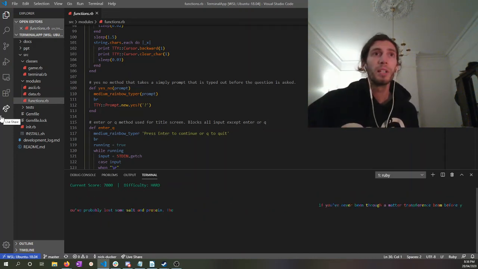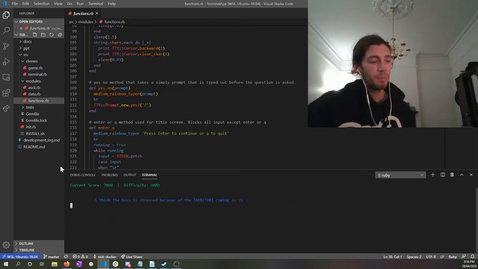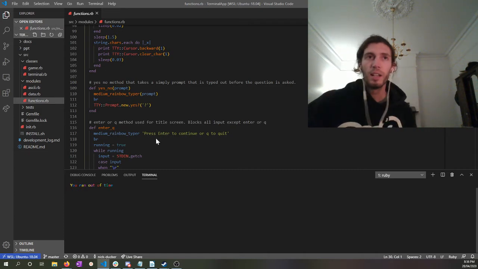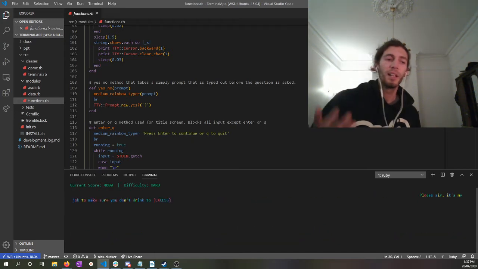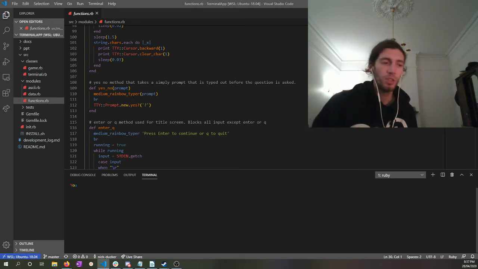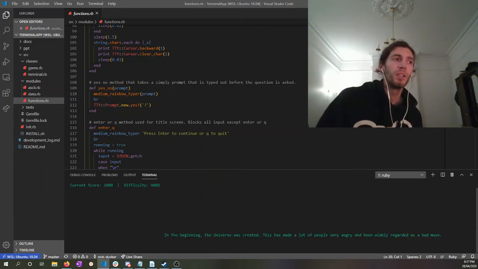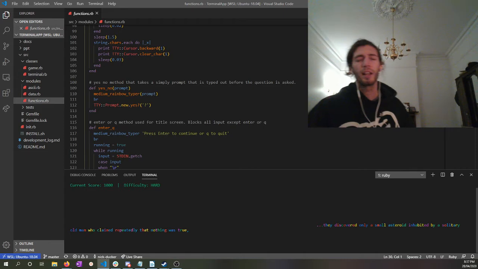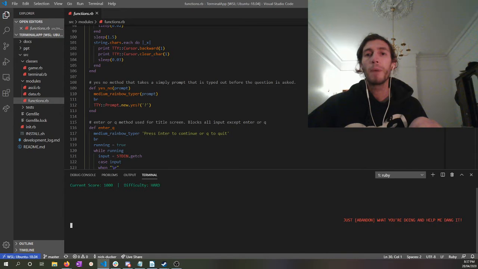I basically wrote all of my documentation first, and then I wrote all of my tests, including manual. So I mixed between unit testing and manual testing. With this game, I'm not quite sure how to test things like user input in a really good way, other than just asking, does it work? If it says press enter or Q and I press enter and then Q, what happens? And what happens if I mash the keyboard? It seems easier in some ways to just do that instead of trying to figure out how to simulate a keyboard press. However, what I did use all my unit tests for was all of the background work that's happening.